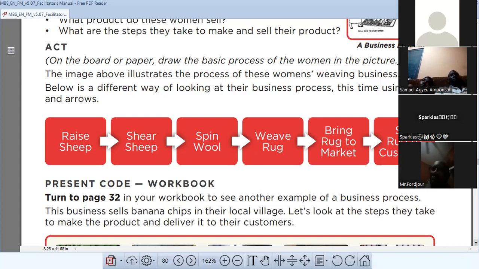So I'm sure, Mr. Foju, we might have come across this. They wanted you to draw such a kind of process of your business process. Every business has a different kind of process. So what they want you to do is draw just like what they have done here. Some people draw circles, some people draw boxes, but they want you to explain what goes on in the process of your business until you sell your product to the customer.